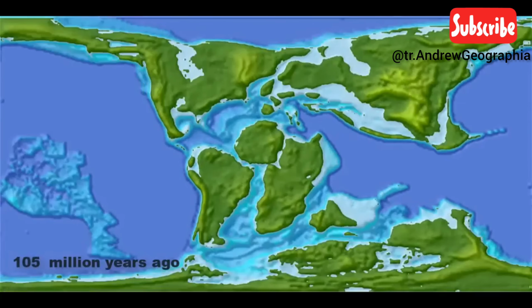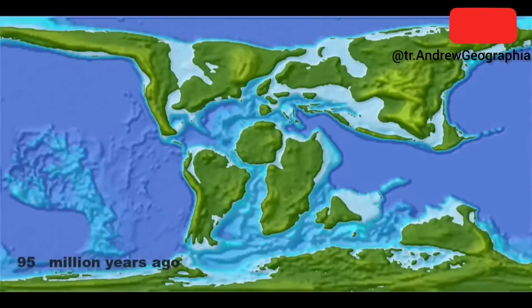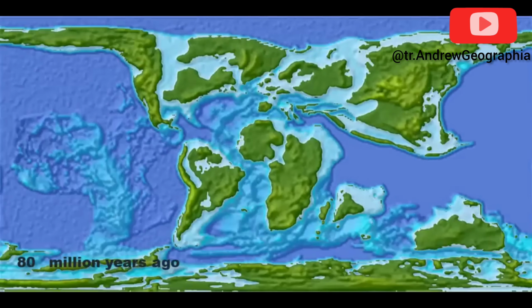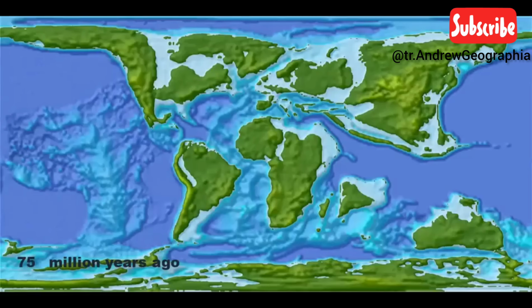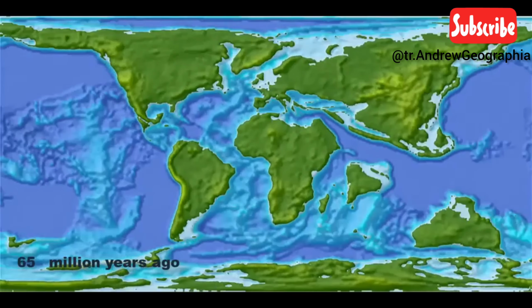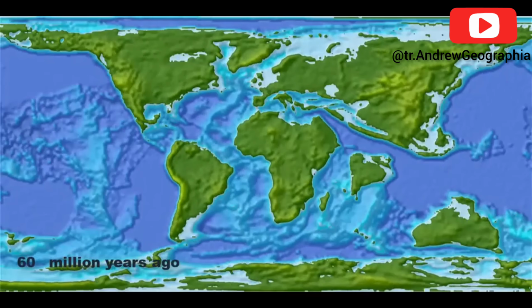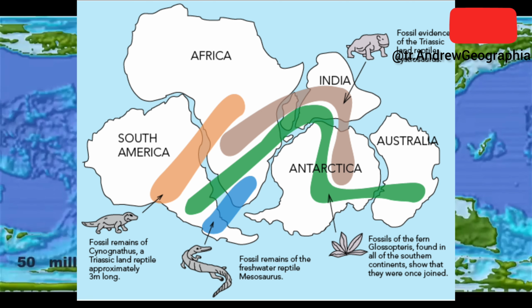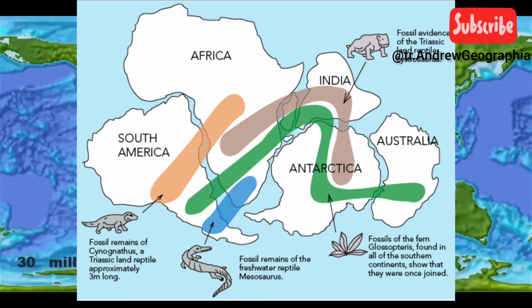But for now, let's focus on who he is, what continental drift is, and what some of his findings in his research are. So guys, about the continental evidences that were presented by Alfred Wegener. First, he looked at the fossil evidence. Fossils, I told you guys, are similar to plants, remains, animals, and many others.